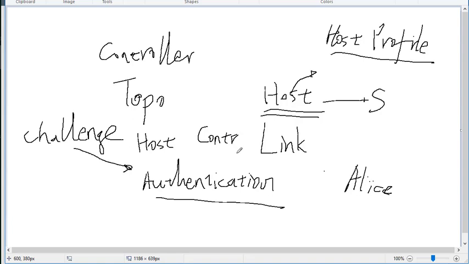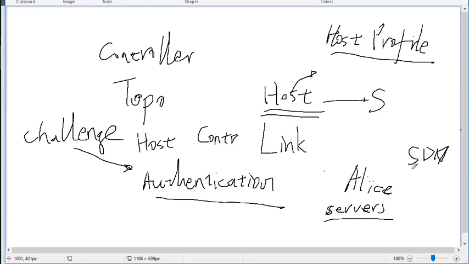Why is that? Remember, the motivating application of the SDN that we introduced is the data center. For the data center, you have a lot of servers under your management. Remember, if we are talking about, let's say, Amazon's cloud service, or Microsoft's cloud service, or Google's cloud service, all the servers belong to Amazon.